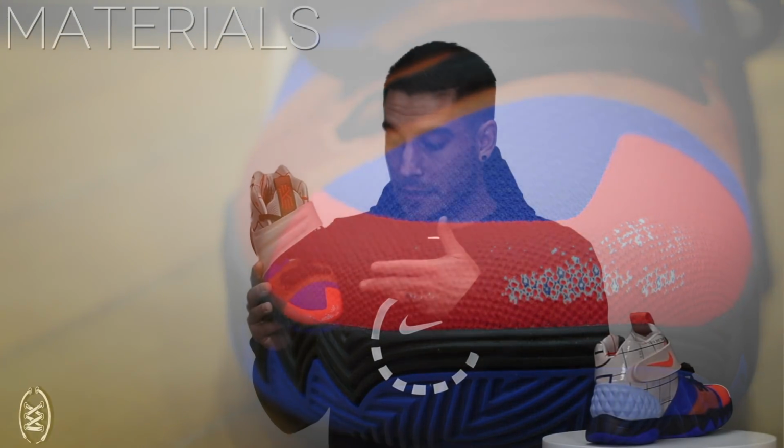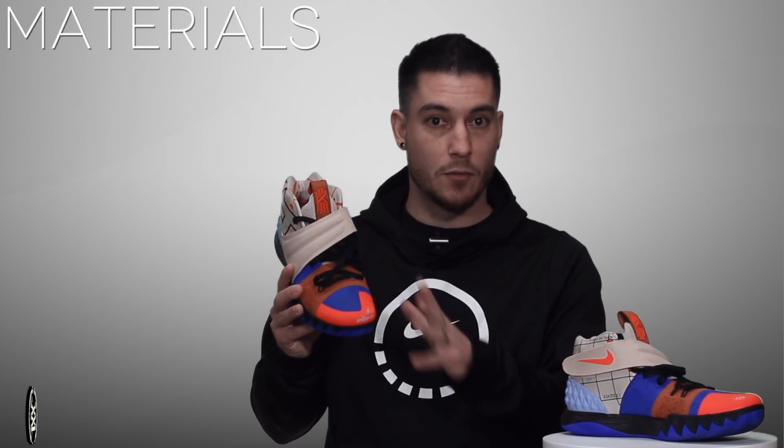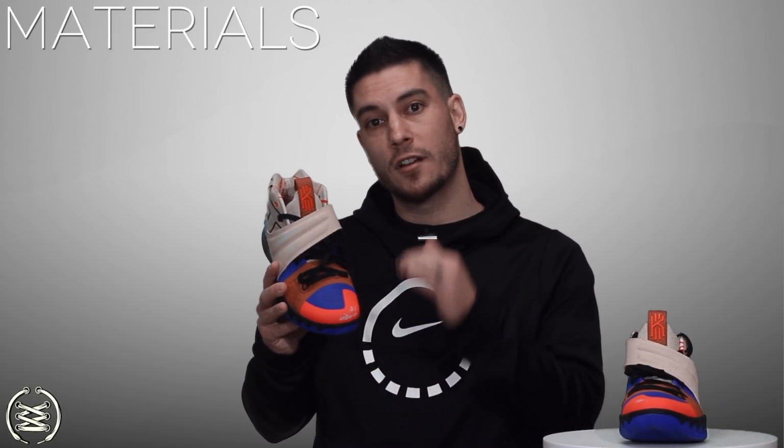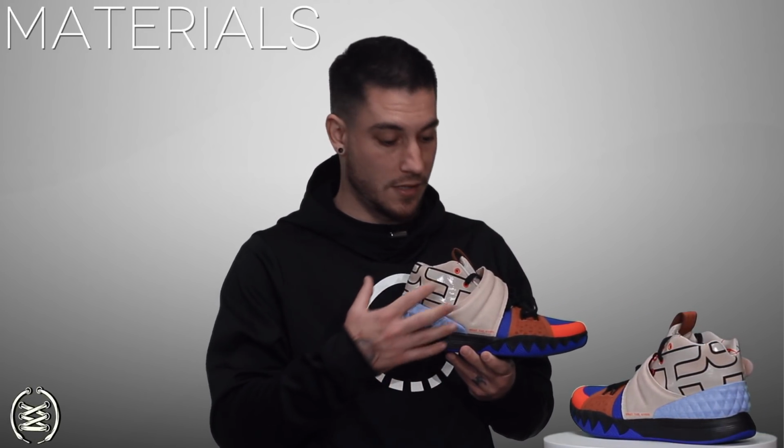Yes, the paint gets scratched off. I don't care. I'm not wearing these casually, so it doesn't bother me at all. In my mind, this area right here did its job, which is protecting the material underneath it, which is what I would prefer. I'd prefer the paint to get scratched off rather than ripping the mesh that's underneath it. And then the heel section was the part that I didn't enjoy. It was the canvas material that just felt really stiff when I first put them on. I just wasn't feeling it. But the more that you play in them, the better it feels.